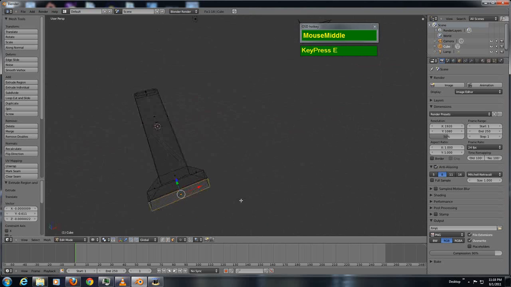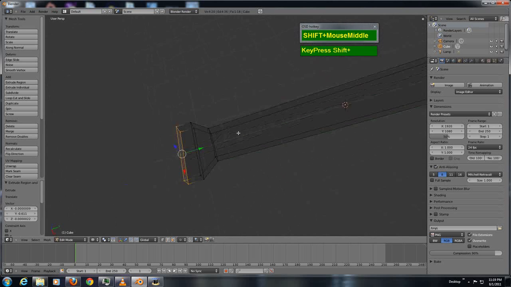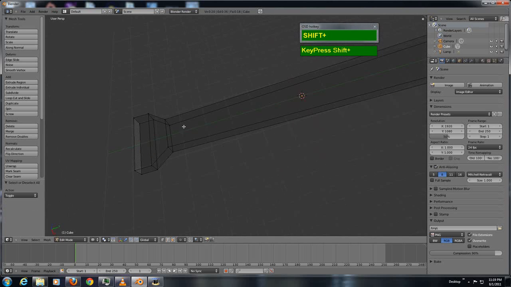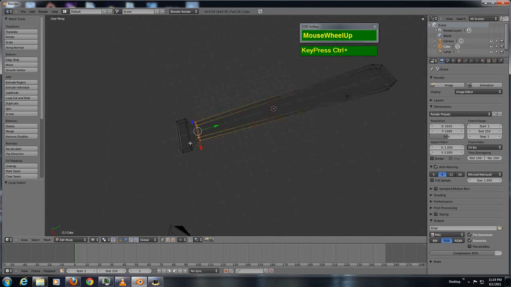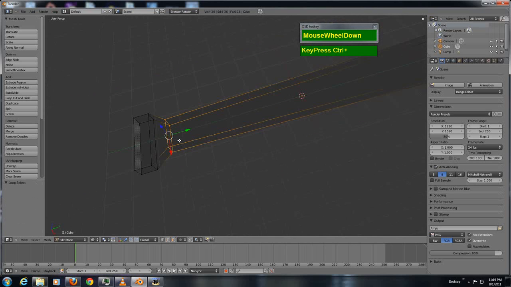Okay, so I'm going to tweak the neck a little bit here. So I'm going to switch over to vertex mode. I'm going to press A to deselect, and I'm going to select this section here. Now there are a couple of ways to select these group of vertices. You can hold down the Alt key and right mouse click, and you can see an edge loop will be selected.